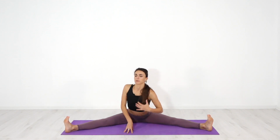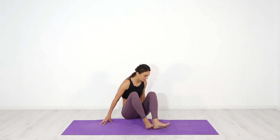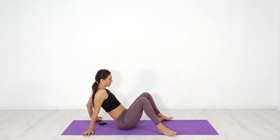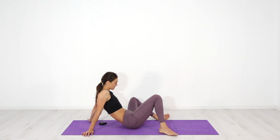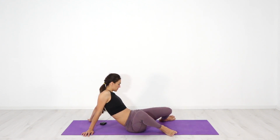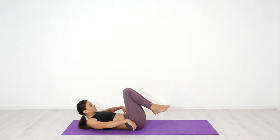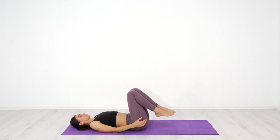Inhale, slowly rise up. Start bringing your legs together. You can lean back and start bending the knees, moving the knees from side to side, letting go of any tension in your hips, inner thighs. And when you're ready, slowly roll down your spine. Squeeze the knees in towards the chest. And when you're ready, extend your legs.